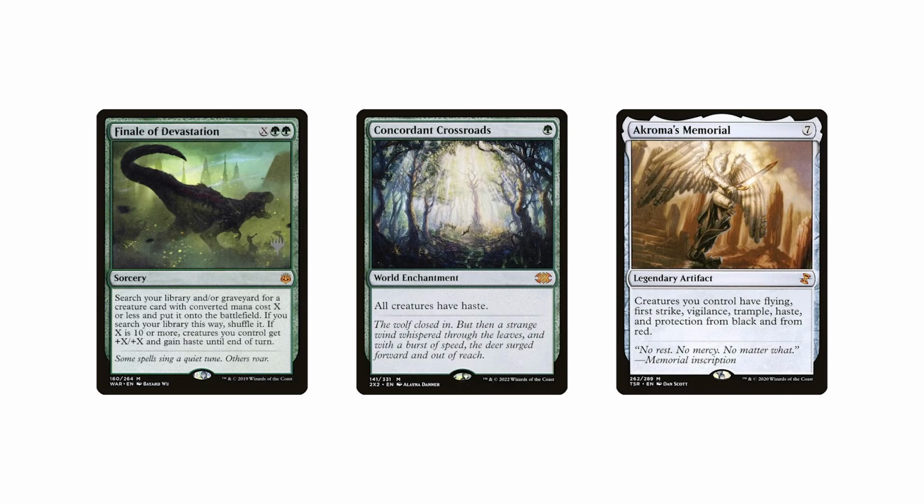The real hard ones to replace are Finale of Devastation, Concordant Crossroads, and Akroma's Memorial, because they give haste to all your creatures. These are kind of the main finishers. You could Storm, you could tap all your mana dorks with haste with Shang-Chi, but you still need to be able to attack and finish the game. So if you were going to spend money on the deck, those 3 cards would be my first priority. And honestly, there's not a replacement for them. If you guys think of one, let me know down in the comments.